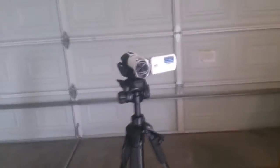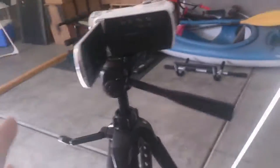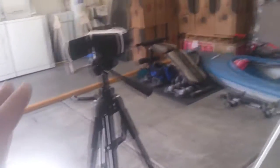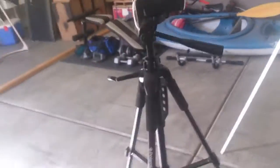Since I've upgraded to a more expensive video camera, I decided to get an actual really good tripod. I wanted something that was going to stand a little bit higher so it didn't catch so much ricochet if I do front-end focus videos of me running towards the camera shooting.